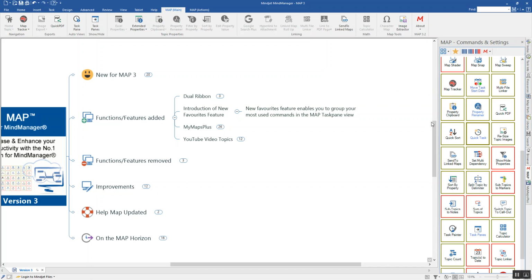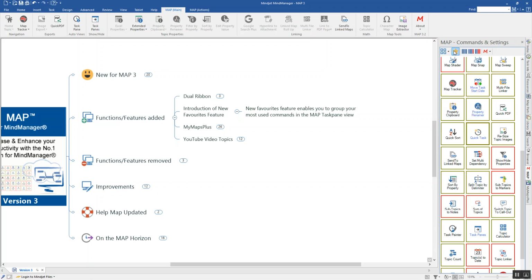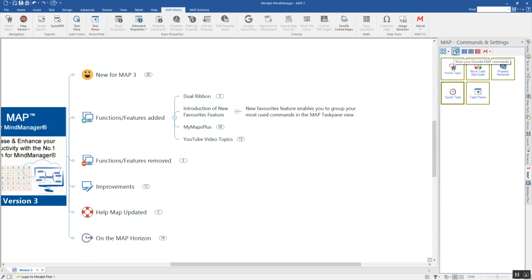So you can remove or add commands to favorites just by selecting them by the right click and selecting add to favorites. To access the favorites, there's 2 ways of doing it. We have a very quick access icon on the top of the menu bar, and it's also accessible via the drop down. But basically when you select that icon, the task pane will change and will then shrink to just show you the commands you've marked as favorites. So once you've activated that view, from now on in this session, whenever I access the map task pane, this is the view that I will see.